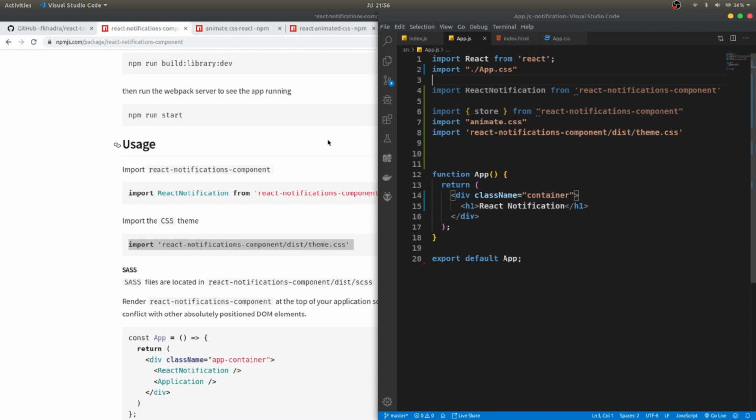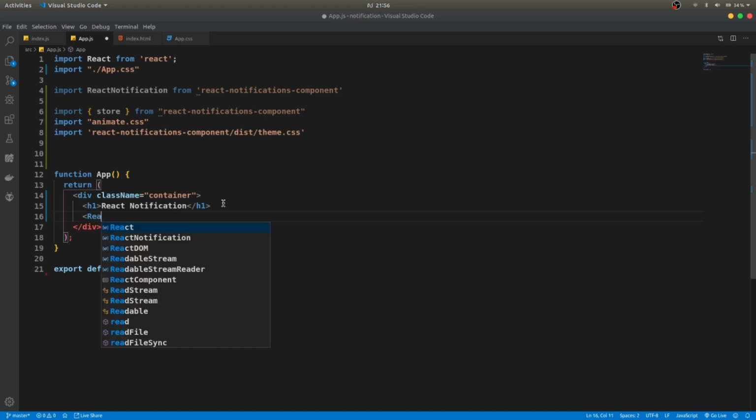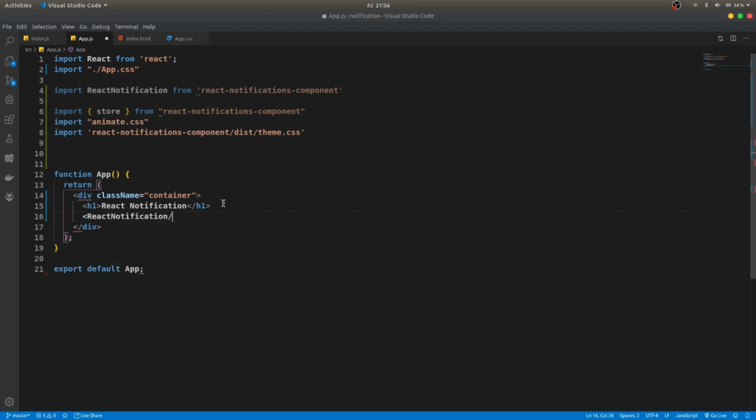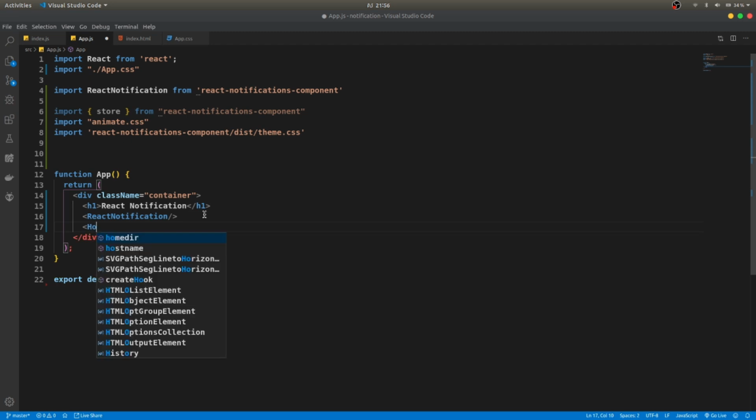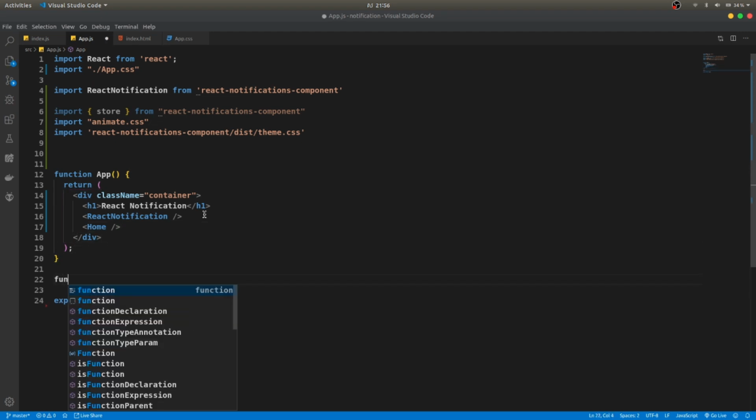Oh, this is my old code. Okay. First we need to import the React component that we installed, that we import right here, this one. And then we're going to create the home component. In the home component I'm going to create it down here.